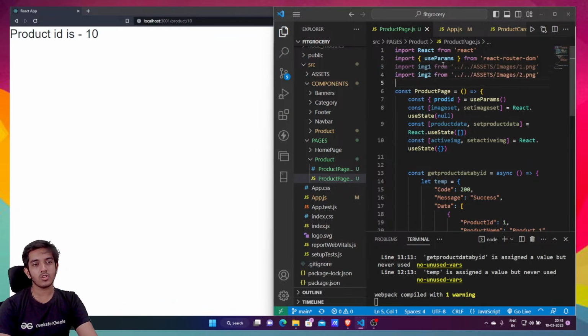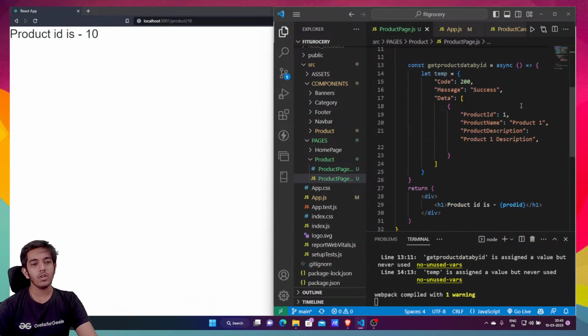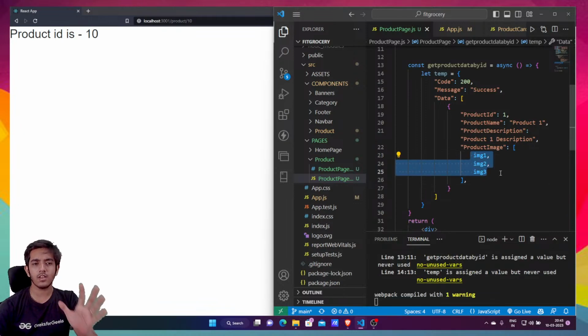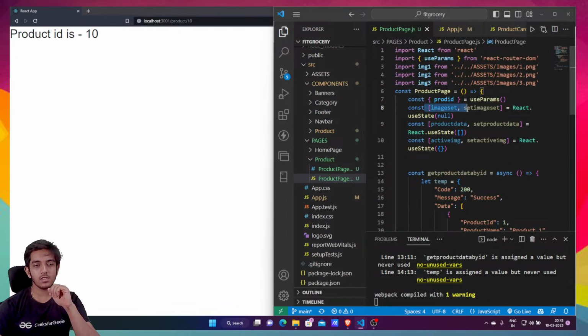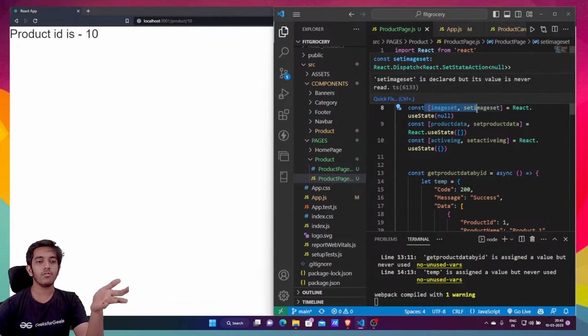Similarly I'll import img2 and img3. So we are just calling three images right now. Here my product images will be a set of three images coming from the backend. Right now I'm just passing three images. You can pass only one image if you want. Later on I'll pass three images inside this image set and display them on the front page.